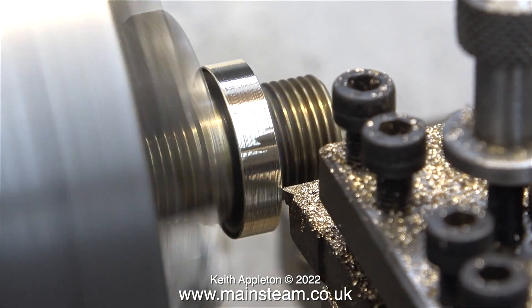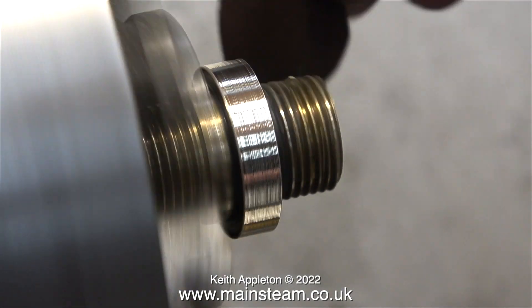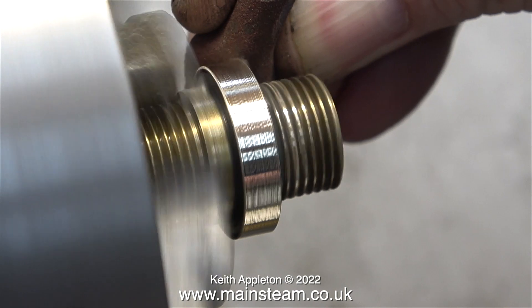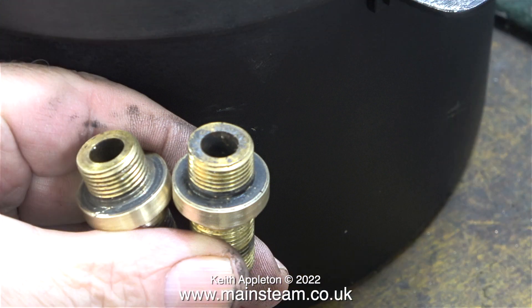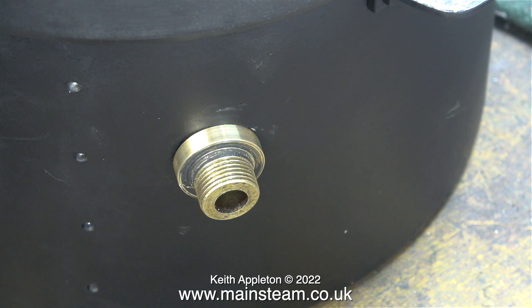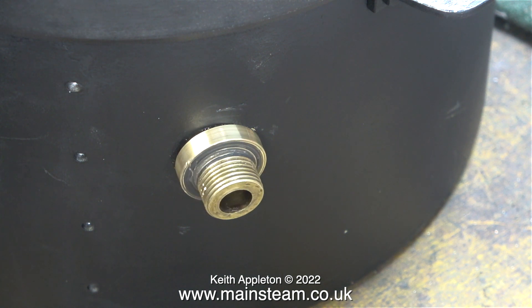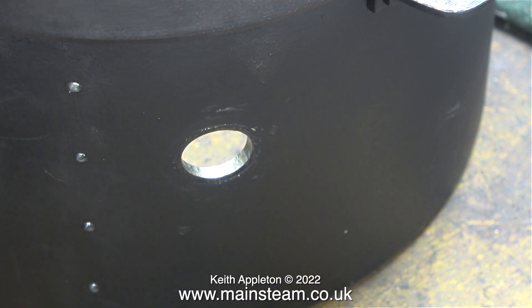After doing that, exactly the same as I've just shown, I use wet-or-dry for the outside edge and some emery cloth for the corners. Here's a before picture with the parts badly damaged, and here they are after the machining. The problem is if I refit them they're going to be marked again — I need to mill some flats on the edge of these so I can use a spanner. The other benefit of milling flats for a spanner is that it won't be so obvious that the component doesn't follow the curvature of the smoke box.